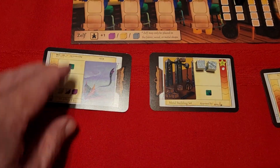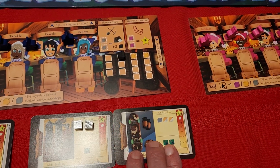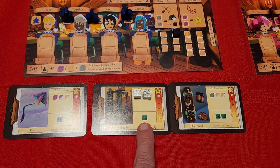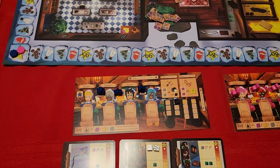And one restriction is that you have to get all the materials for a given card before you can start getting any of the tools. So now he can get a tool and put it there, but he can't go to the 2 tool space because neither of these cards can accept a tool yet because they don't have all their materials.